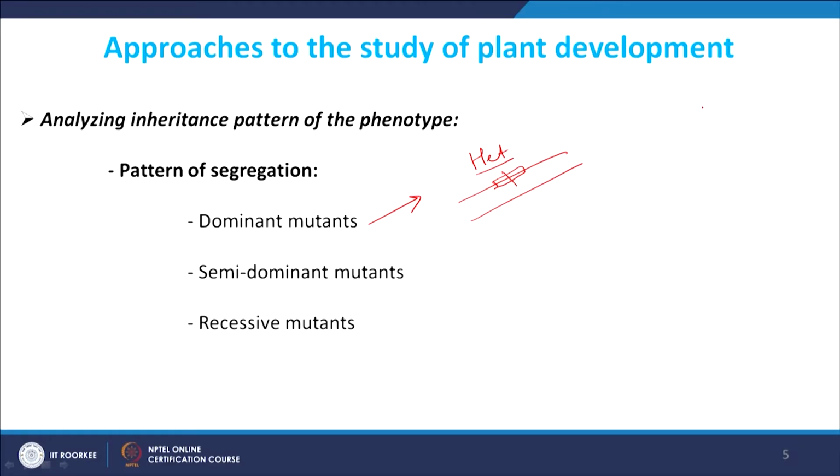But if your mutation is recessive in nature, then the disruption of one loci is not sufficient to give the phenotype. In this case, you have to have mutation in both the genetic loci, and if this is the case, then you will see the phenotype. So, your phenotype will be only if you have mutation in both the homologous chromosomes, and this condition is called homozygous condition. So, how to study this?